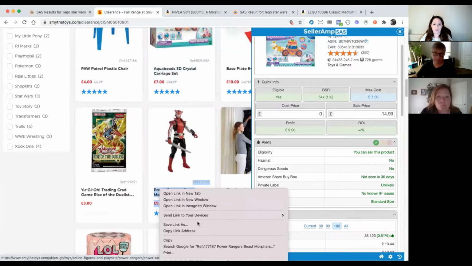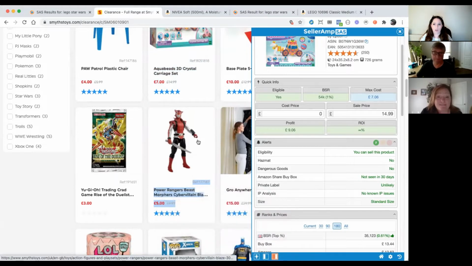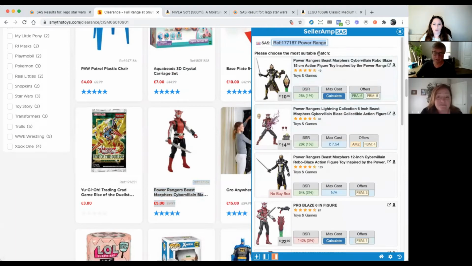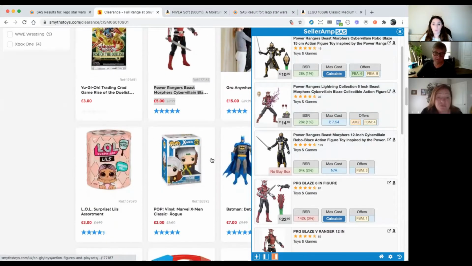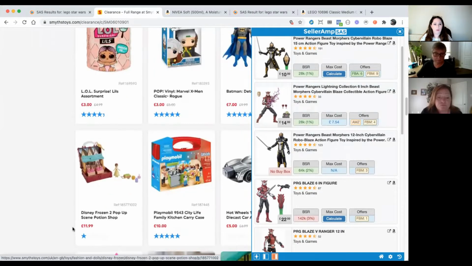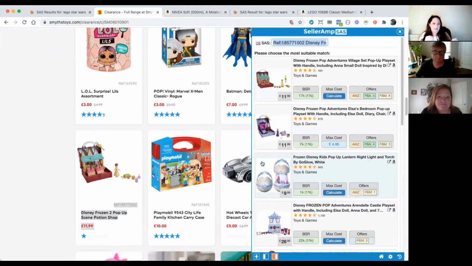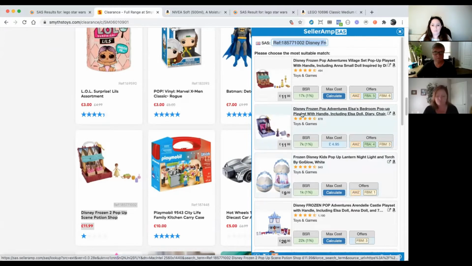Do the Power Rangers. So with this one, it hasn't come up first, but there it is. It's the second one. And again, if it's £5, it's selling for 15. I would definitely go into that for further information. Yeah. Wow. That's amazing. So there's like 3 different bits, and it all works seamlessly together. It's all beautiful together, but there are so many different ways you can use it. You made me speechless. I think it's the first time that's ever happened.